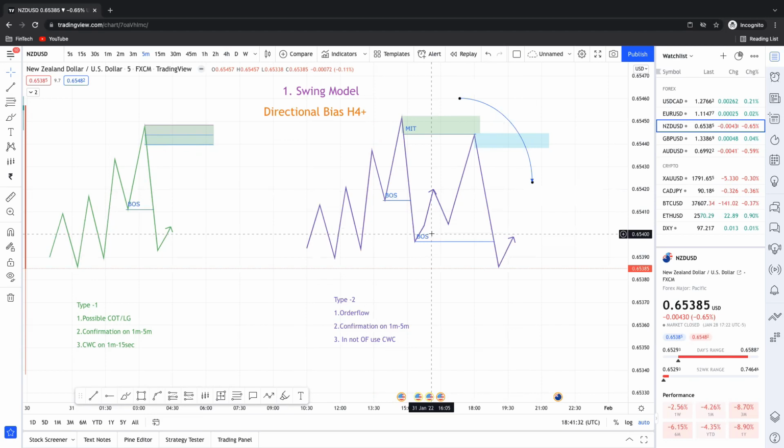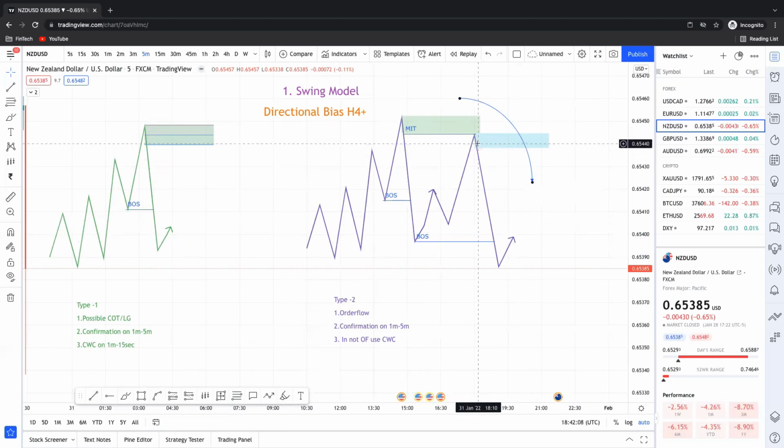Order flow is very important. It doesn't matter which time frame you are trading. If you have order flow in place, your probability of trade is higher than any other kind of break of structure. So just look for this kind of stuff. Okay, the first break of structure, mitigation of that break of structure, and new break. You can look for this kind of pattern even on this entry as well, like on 5 minute, or looking for 1 minute, 2 minutes here.